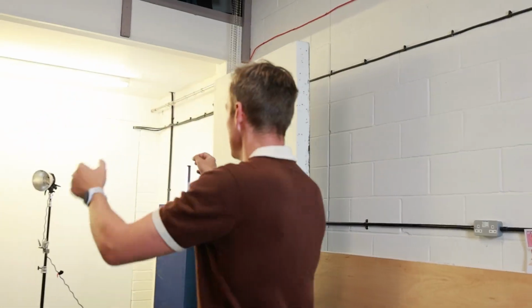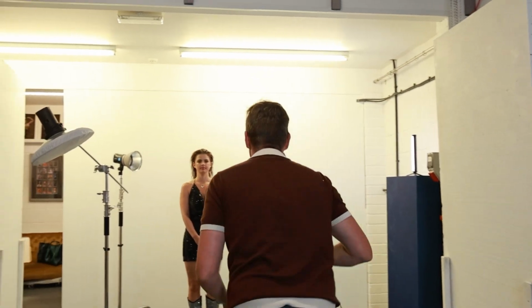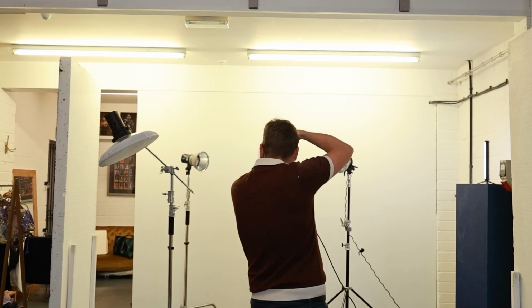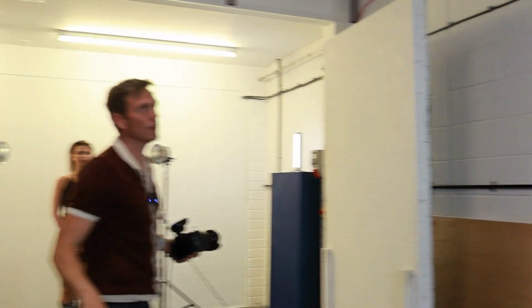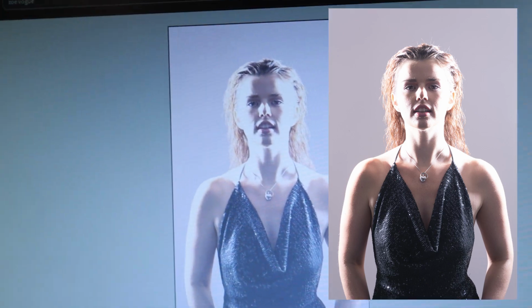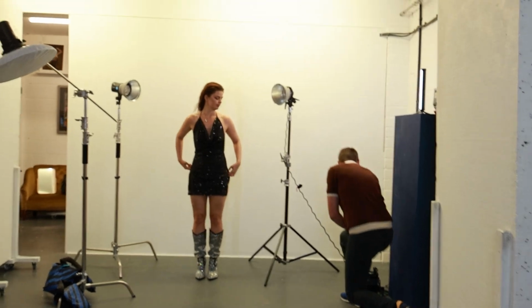Every effect has a cause, every cause has an effect. So every time we move something a little bit, it's going to change the look and feel of the photo. I wanted these lights to look exactly even as they shine across here as a backlight. 3, 2, 1, go, and let's just see how they look there. And we can see there that those backlights are way too powerful. They are obliterating the tonality either side there.